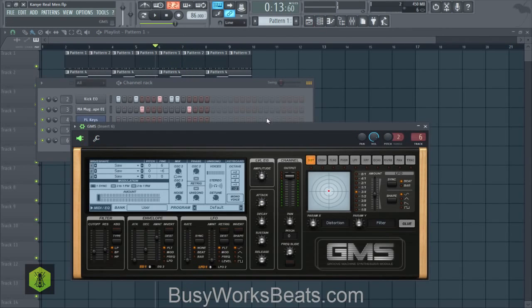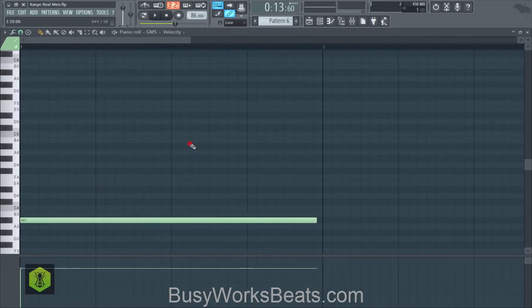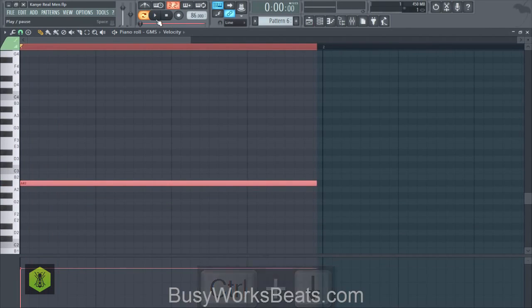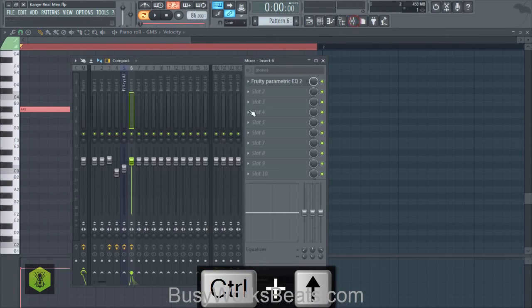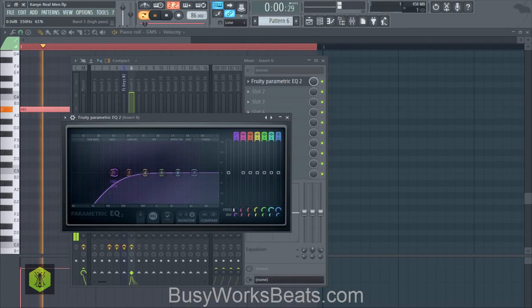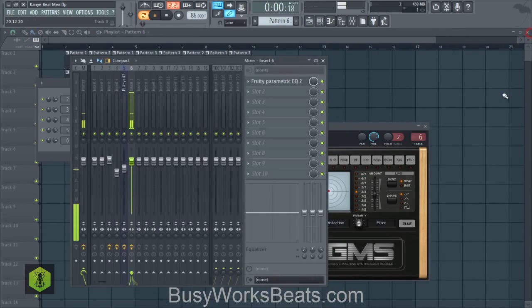Now we can go down a little bit further in the MIDI for the Moog. Let's drop it down one more octave, hitting control down. That's a little too low. I think what I did here, isolated too much high end, so it sounds like a higher pitch. So let's pull it down a little bit with the high pass, so we get some of that rumbly low end without digging too deep into the bass. There we go.